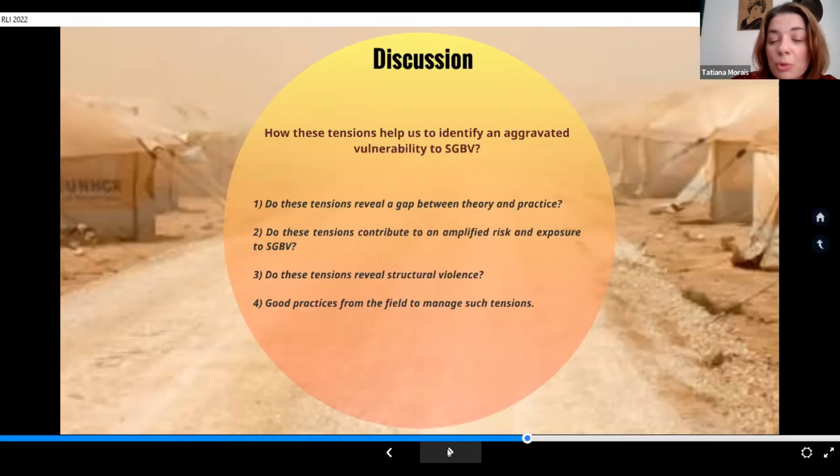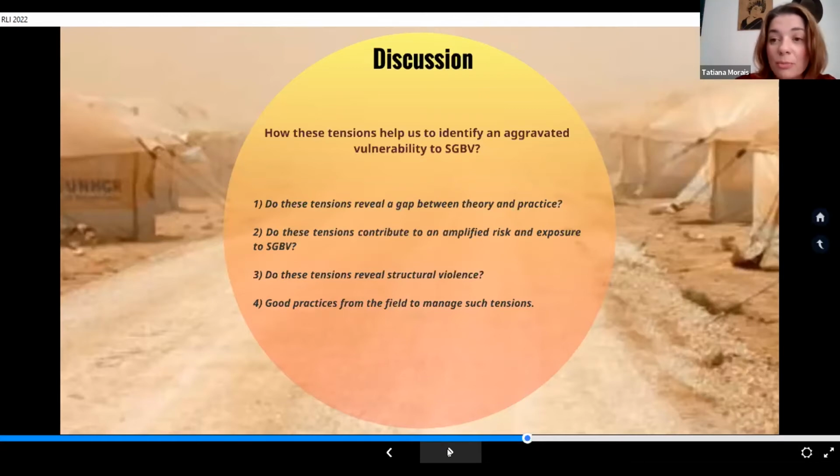Considering the European jurisprudence regarding asylum seekers' vulnerability to the state, the European Court of Human Rights decision MSS versus Belgium and Greece, we argue that SGBV targeting asylum seekers results from and reveals a structural and systematic symptom in the state which amplifies asylum seekers' vulnerable situation, hence risk and exposure to SGBV.